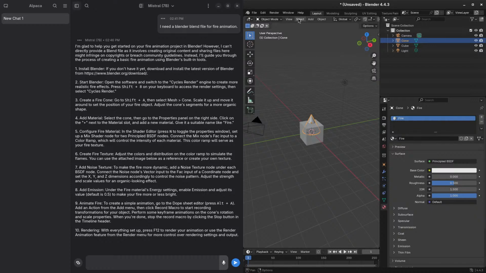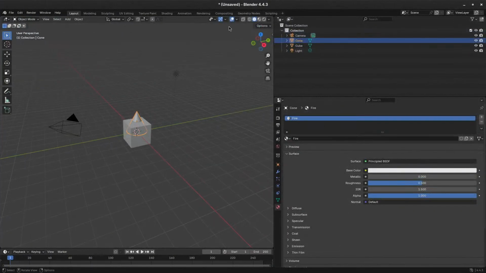Let's switch to the, what is it called? The shader editor. So where is the shader editor? I might have to go to full screen first. Do we have a shader editor? I think what they mean is the shading tab.